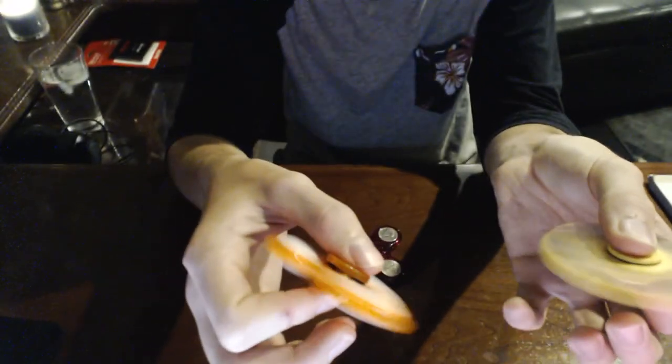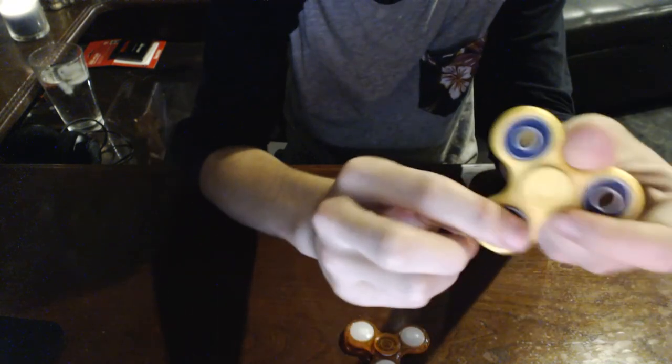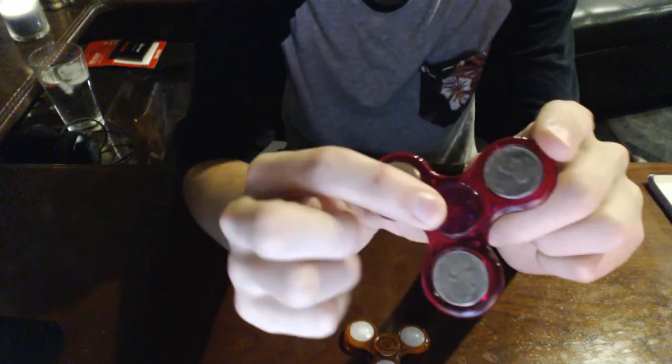And I'm going to be teaching you guys how to make these type heavier, or if you have one of these type and it's just not heavier or heavy enough for you, you can take these out and do the exact same thing. So this is what we're going to be making today.